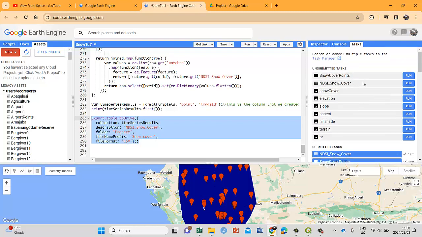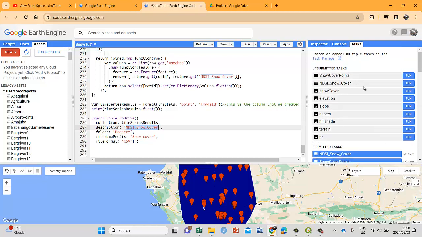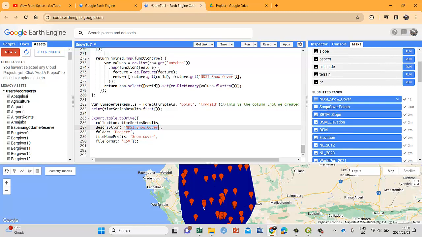You see, this is the NDSI snow cover. Remember, it's the NDSI snow cover, not the points one. That's the one that we need to run. So it's unsubmitted, you click on run, and once it's done, it will be listed here.